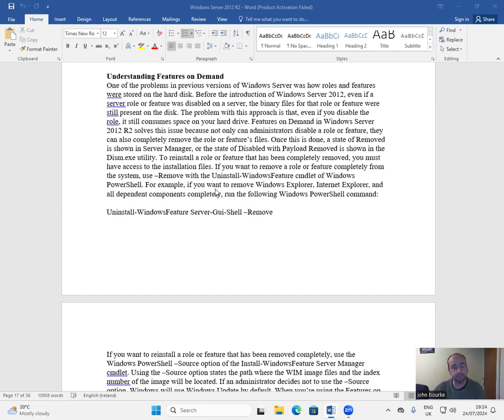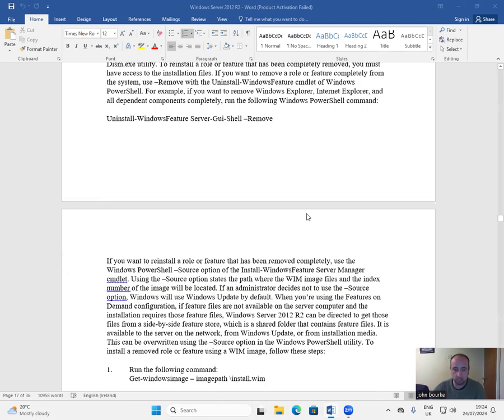For example, if you want to remove Windows Explorer, Internet Explorer, and all dependent components completely, run the following Windows PowerShell command: Uninstall-WindowsFeature Server-Gui-Shell -Remove.